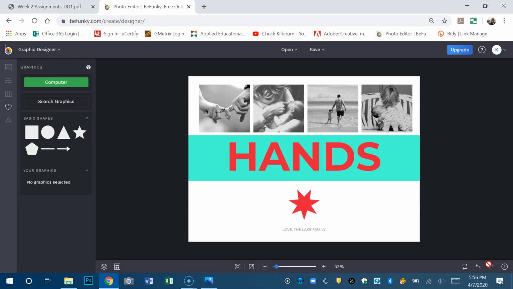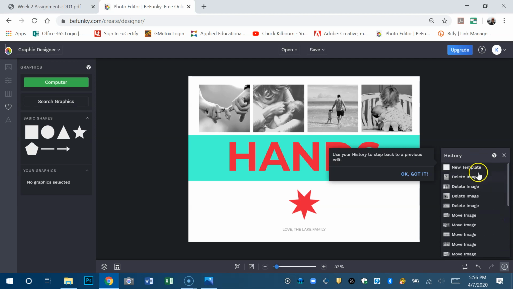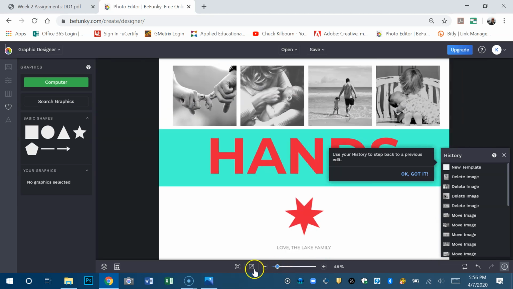You can undo, you can redo. You should notice those from Adobe. Look at this here. You have a history panel. You should recognize that panel from Adobe. You have zoom controls down here that'll help you work on specific areas of your artwork, okay? You can fit to screen. You can go full screen.